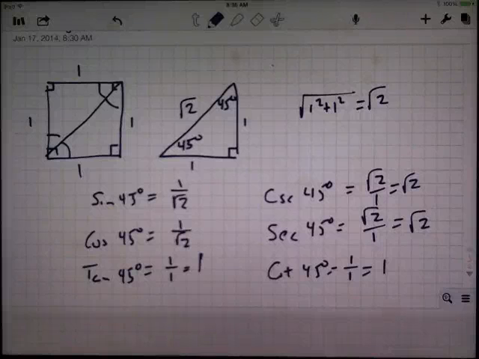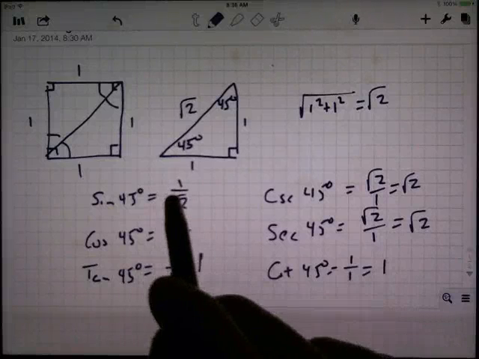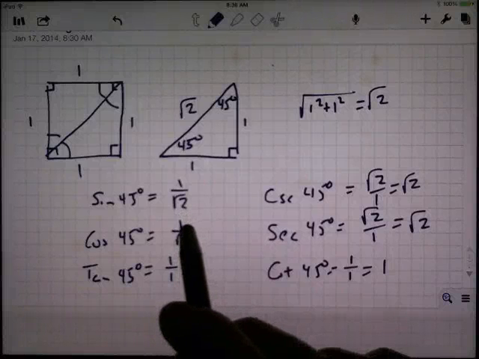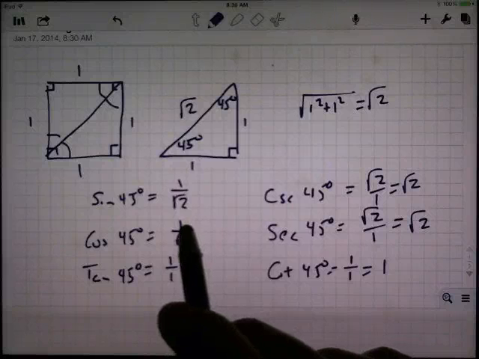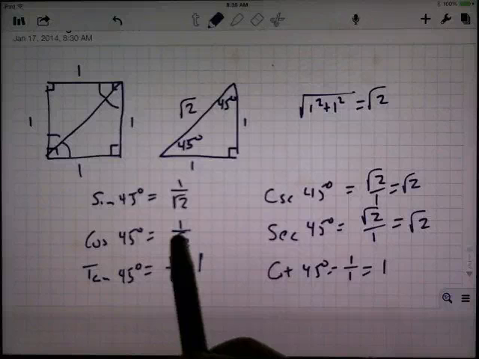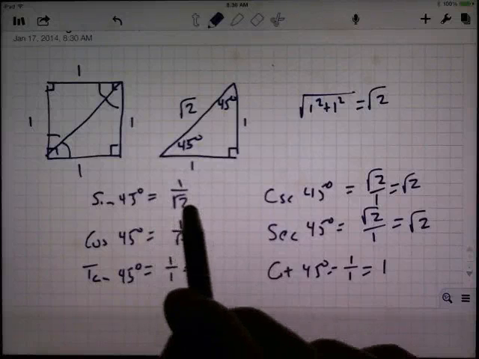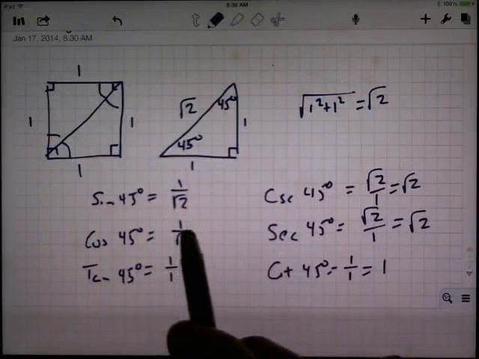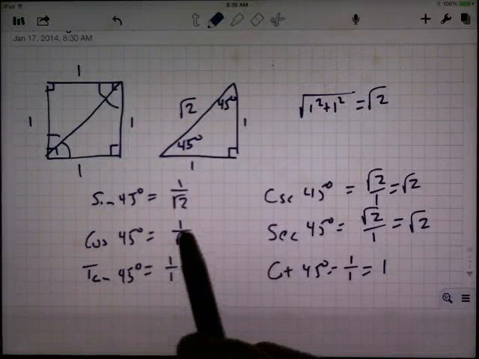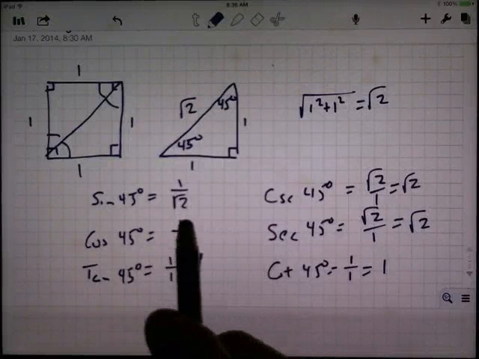One thing I want to point out is that I'm very much in favor of leaving 1 over the square root of 2 as 1 over the square root of 2. You'll see a lot of trig textbooks, a lot of pre-calc textbooks, a lot of teachers tell you that you've got to rationalize denominators. Back in the days before we had calculators, if you really needed to figure out what the value of that was as a decimal, then yeah, you had to rationalize the denominator in order to be able to have algorithms that would be able to take the square root, divide.